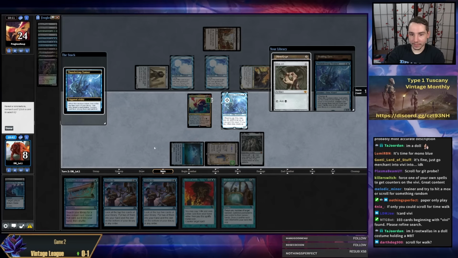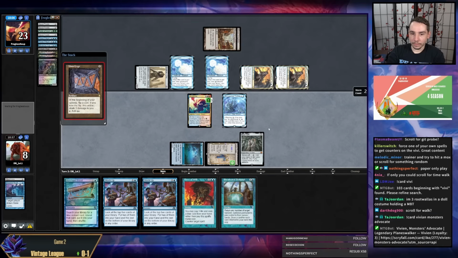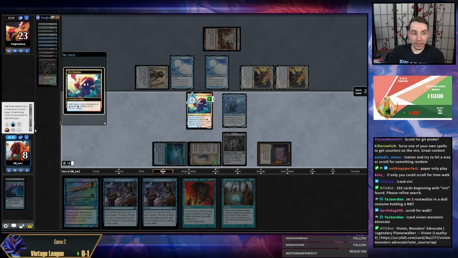Scroll for Walk, another classic. All right, Mana Crypt is happening for sure here. It's probably my best possible hit. All right, so now I'm gonna make, I think, all blue mana.